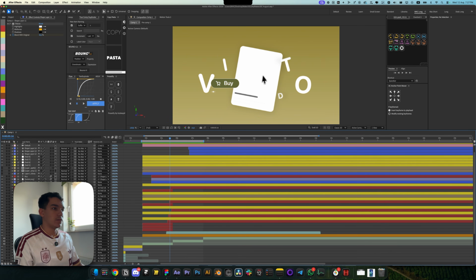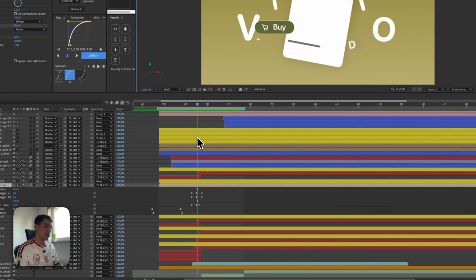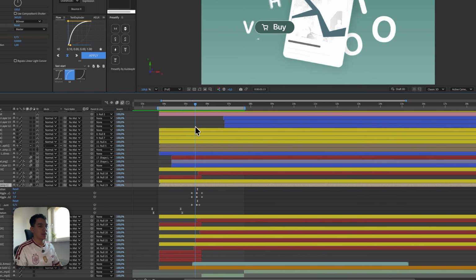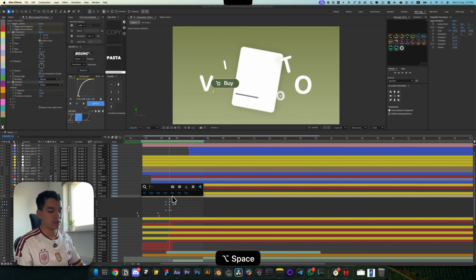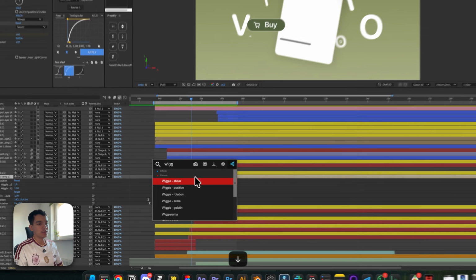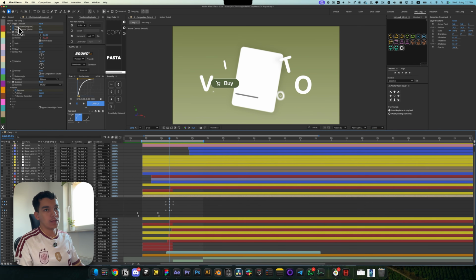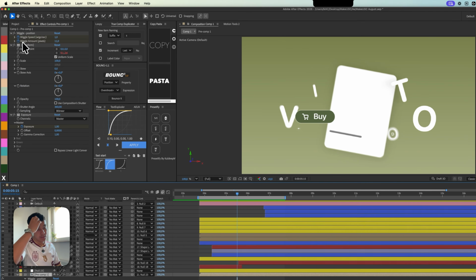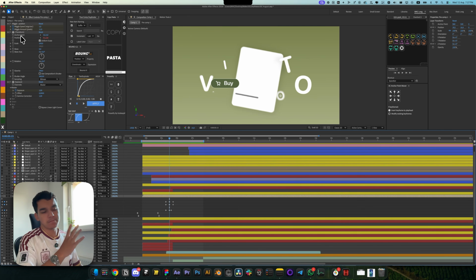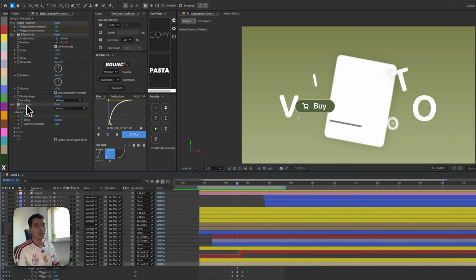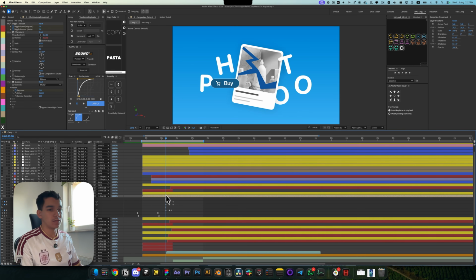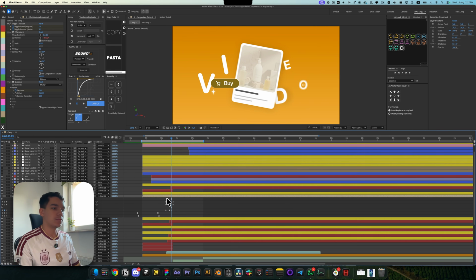After this, for the main or central elements, I added shaking. It was done through the wiggle expression. You can just go here, type wiggle position, and then animate the wiggle speed and the wiggle amount going from 0 to any value, then going back to 0. And I added an exposure doing the same. I animated it going from 0 to 1, then to 0.